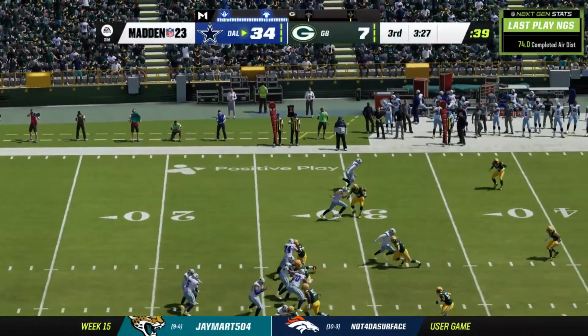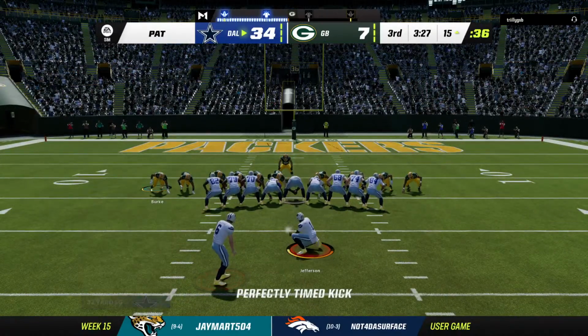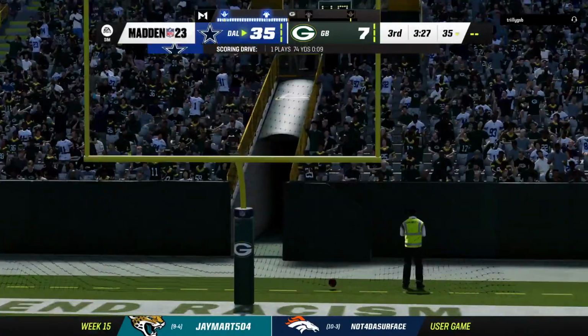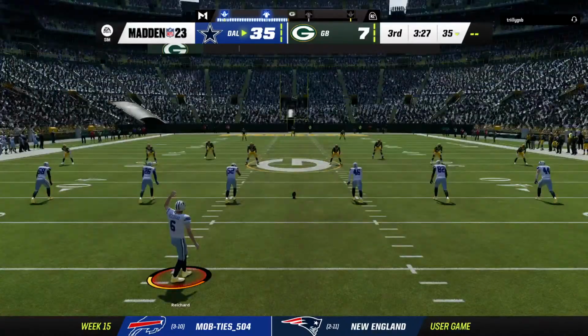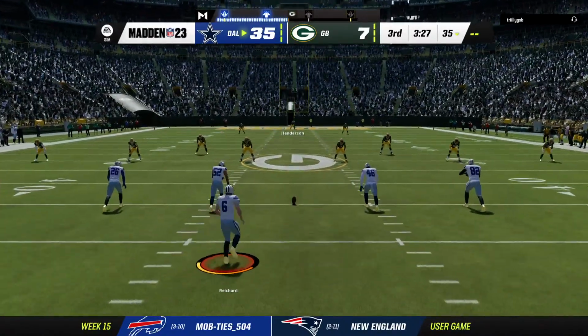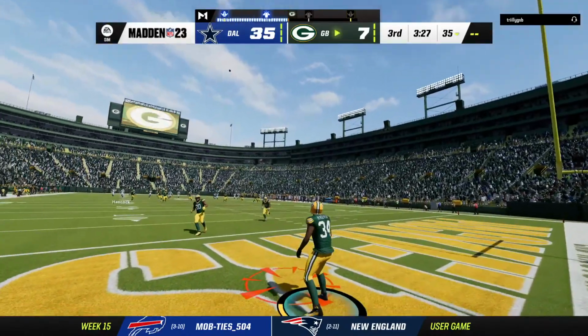A nice throw there by the 2nd-year quarterback. And I don't believe that's the kind of play he would have made as a rookie, because usually your rookie season is a continuation of your college days. A lot of one read, and if you don't have it, you just take off and go. Now he's settled in the pocket a little bit more, reading the field and getting to a second and sometimes third progression. That was a nice play.